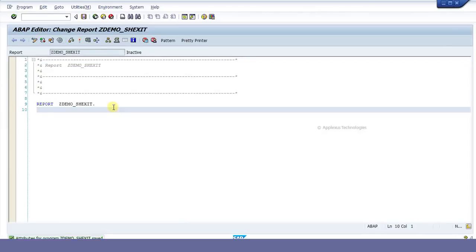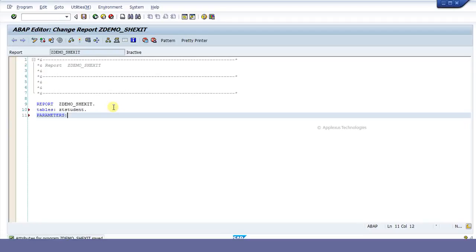Okay, this is just a very simple report program just to show how the search help will trigger it. We'll just have one parameter, and in the search help, I'm adding the search help name to this parameter.